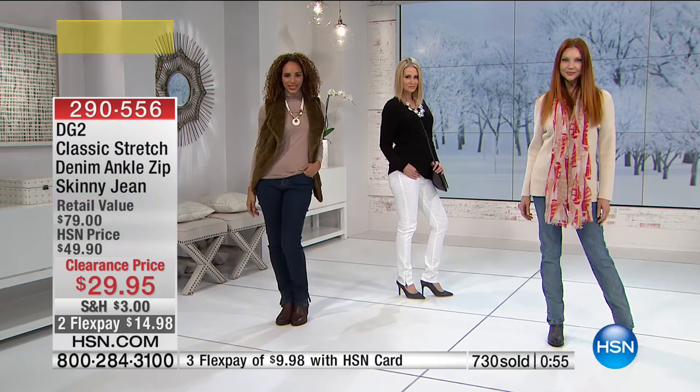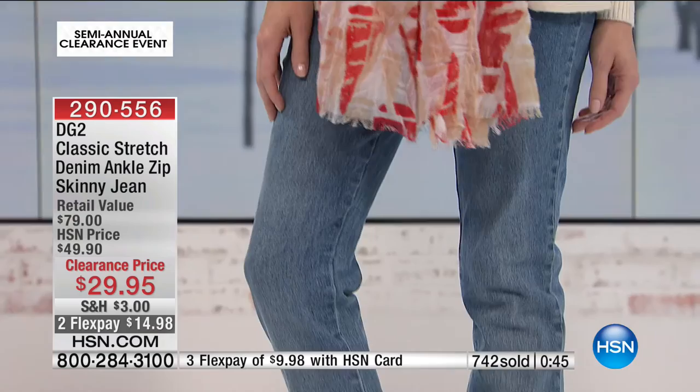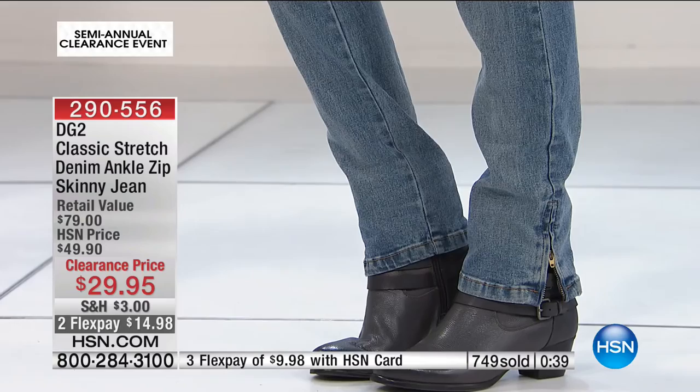I wear them all the time. I have never had a zipper break. I've never had a seam bust. I've never had a belt loop come unraveled. Ever. Ever, ever, ever. I just think that's shocking. But that's the kind of quality you're getting.